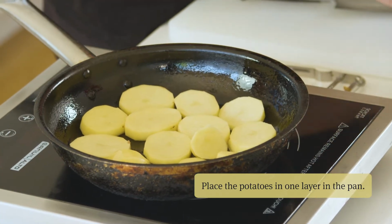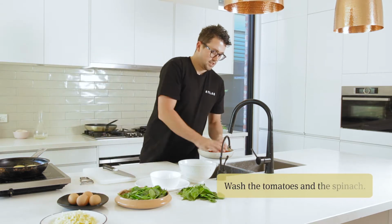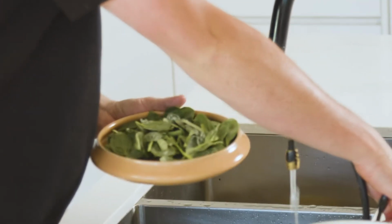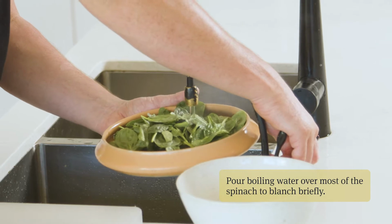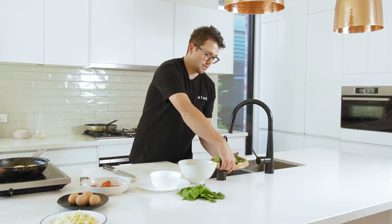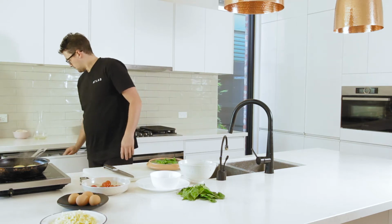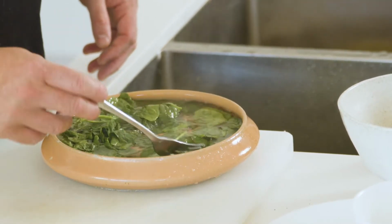And then with our tomatoes, just if there's any little green tops, taking those off, give them a little rinse as well, just so nice and clean. And the same with the spinach, give it a little rinse, a wash as well. I'm going to also, just so to keep the spinach nice and green, put a little boiling water tap here, but if not, you can boil it in some water or pour a kettle over it. I'm just going to quickly blanch it with this water. And this will just sort of help us with keep that nice green, beautiful, vibrant spinach colour that we all love. And I'll pour that water off just before we cook it. So sort of giving that a mix. Let it sort of get that nice, beautiful green colour.